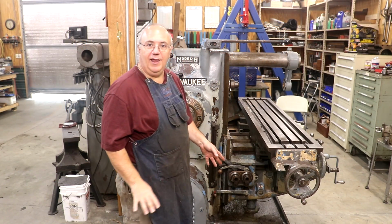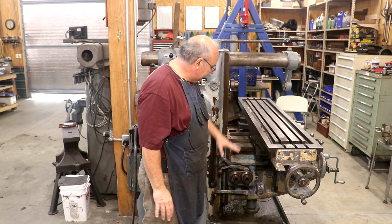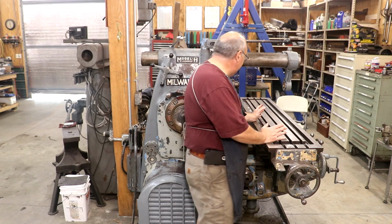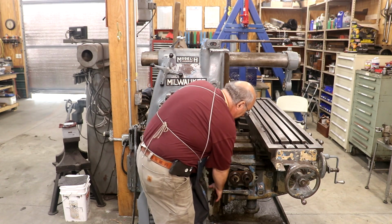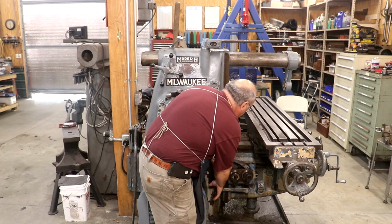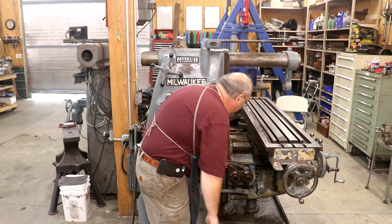One really neat feature that I like about this mill that my other 2H did not have is you can actually control the rapids for the table in a couple of directions from over on the back side of the machine. So oftentimes when you're setting up a machine to do a job, you're actually on the back side of the table working over here instead of in front. So here we got rapids. That's table in and out. And I got them both engaged there. Hang on a second. Here we go. Up and down. Very nice here.